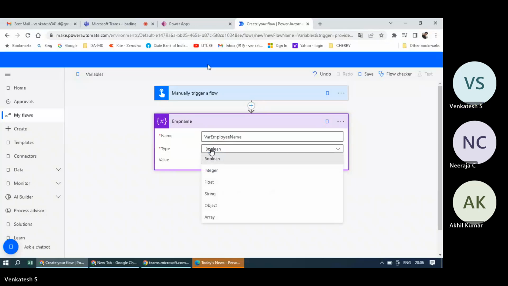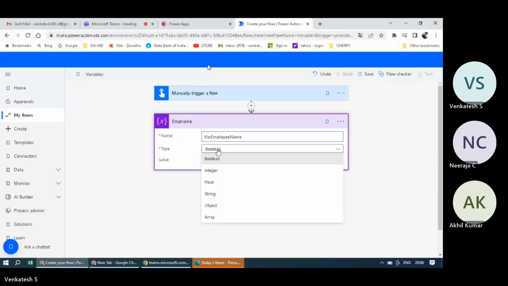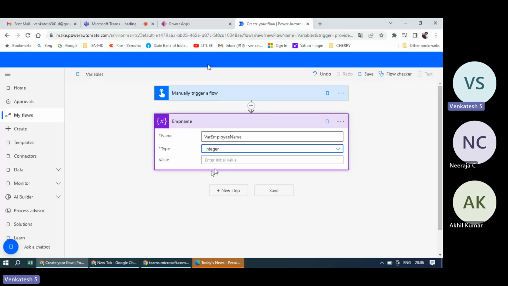Then the type. See, here also we have data types in Power Automate. Boolean, in the sense yes or no. If you want to store Boolean values like true, false, yes or no, at that time we use the Boolean data type. If you want to store any numbers, integers, we can use this integer.